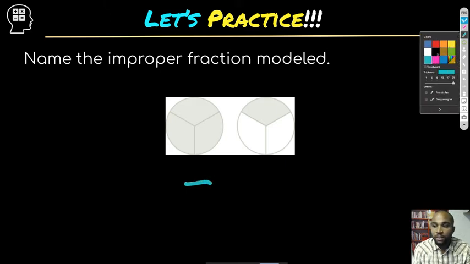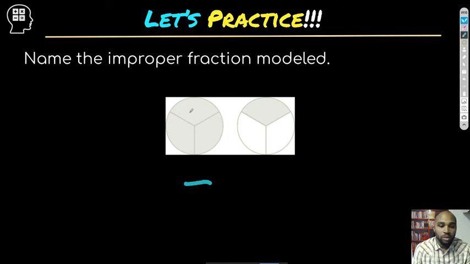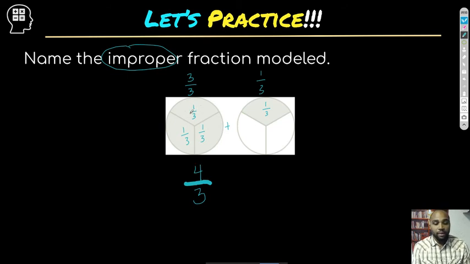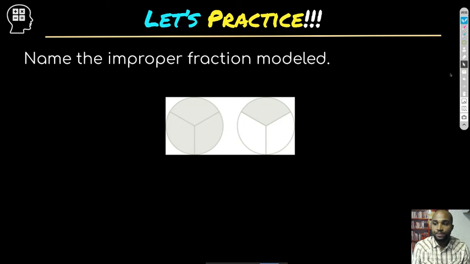We know that the denominator tells us how many parts the whole is broken into. So this is broken into 3 parts, so each part is worth 1/3. So we're dealing with thirds here with both circles. I know this is broken into thirds, and there's 3/3 here because it's 1, 2, 3, and there's 1/3 here. So I add those together, 1/3 and 3/3, and I get 4/3. They want an improper fraction, and the number on top is bigger because you have 4/3. 1, 2, 3, 4 thirds of this circle. And that's how you write that.